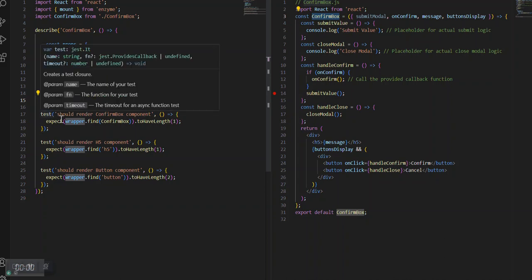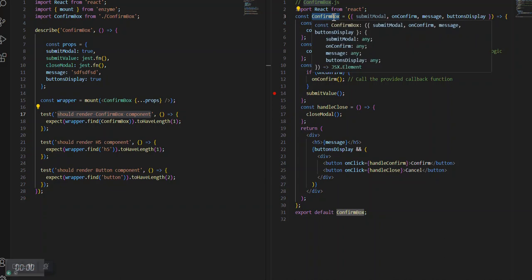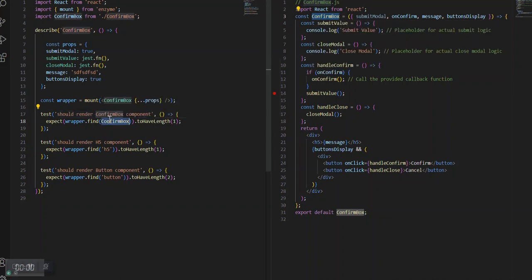Test, with some meaningful sentence: should render confirm box. The component first should render confirm box to have length 1.